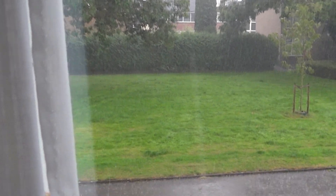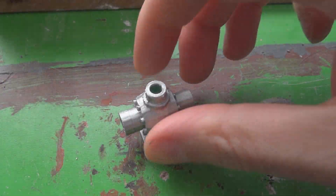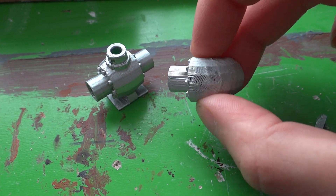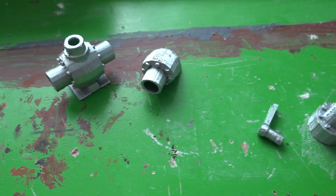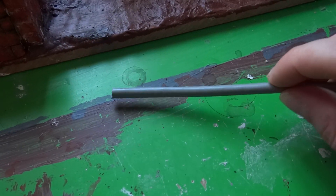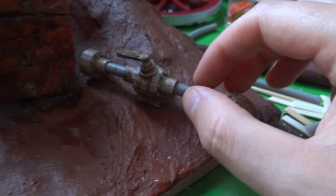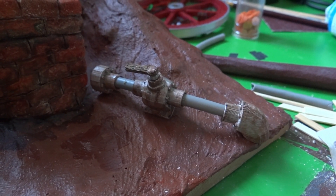Speaking of water, it's falling in buckets from the sky and I still need dry sand. Well, first I'm gonna do some other things. Luckily there's plenty to do, such as making the drainage pipe for the water — though of course there isn't any actual water, nor is the valve actually going to work now. But I still want to put it there for the aesthetic. Again I'm using tubing of electrical wire as the pipe since it's flexible, and that makes it easy to position everything. I also painted the parts with some orange and brown dry brush to give it a rusted look.